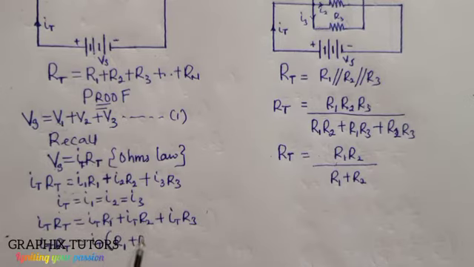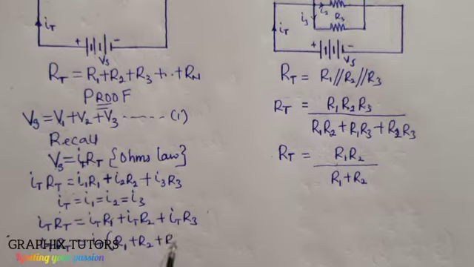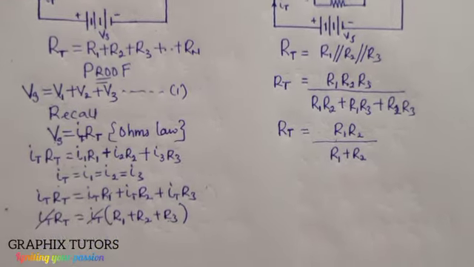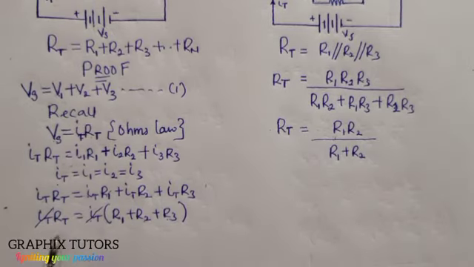So I will now be left with what? R1 plus R2 plus R3, right? Because I total times R1 will give me I total R1, I total times R2 will give me I total R2, and I total times R3 will give me I total R3. Now, this will equate, your normal algebra. So we are left with what? My R total is equal to R1 plus R2 plus R3.